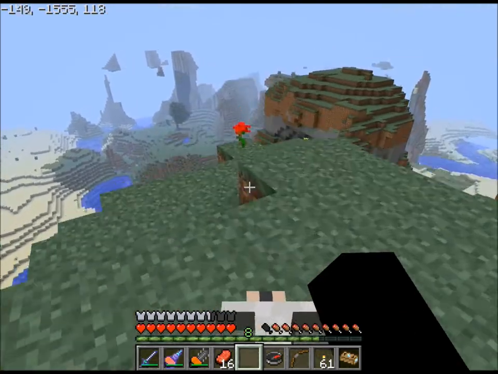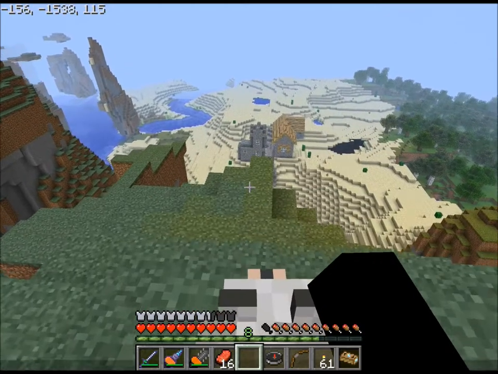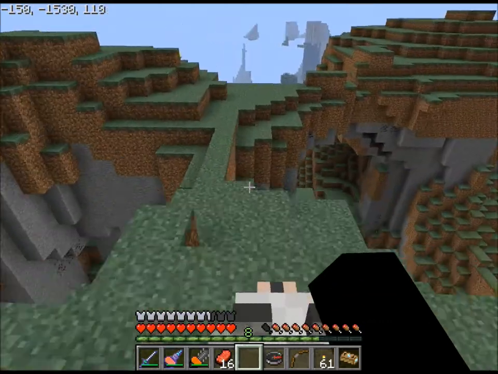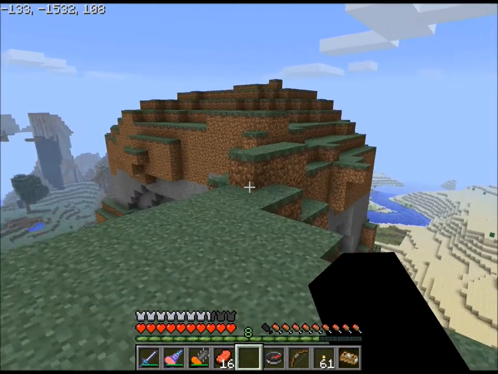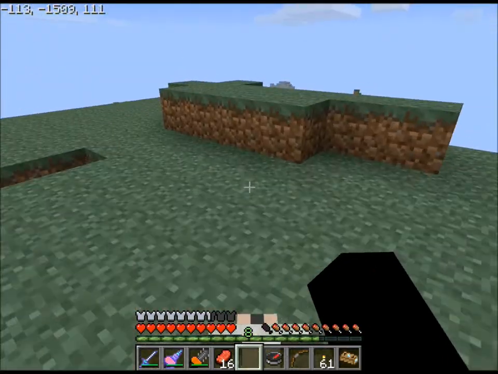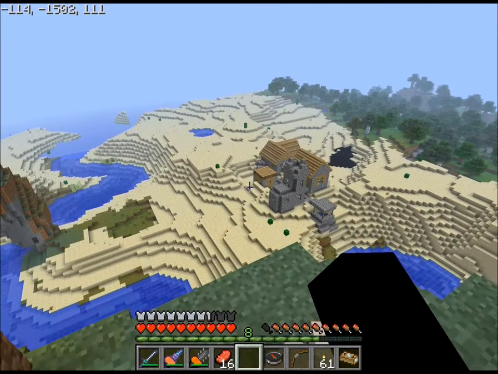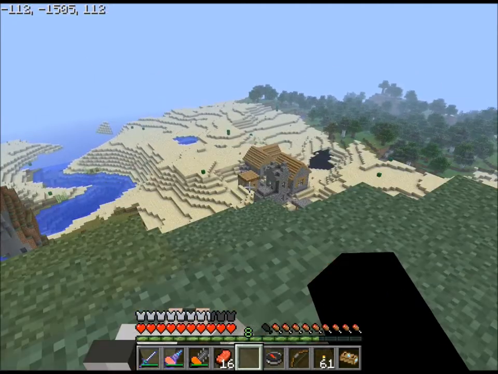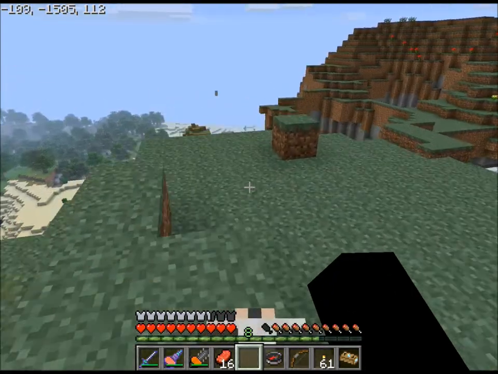Really tall cliffs. And it actually is cool because it overlooks that village over there. And it's quite defensible, and it's got this over here. This is what I like. And it's got easy access to the village, so if I could just find a nearby stronghold, this will be perfect.